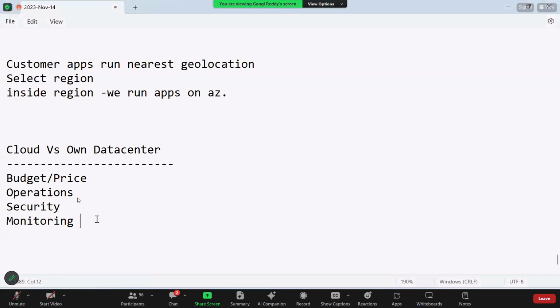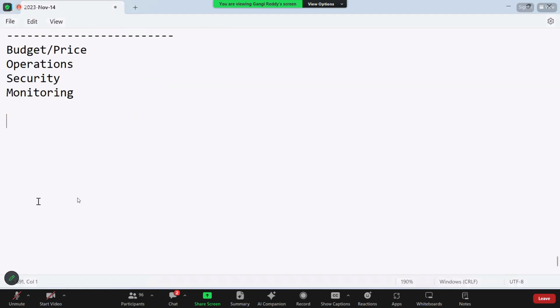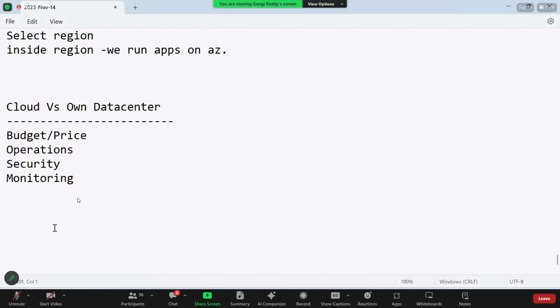Good. So here is one. The best thing in the cloud is, what are you paying for in the cloud? Only what we use. You pay for what you use. You don't get locked in. Let's say, for example, you go for Hotstar. They will take money before, like one month before, for the subscription. What is the problem with that? You got locked with them. You paid already, now you are locked.